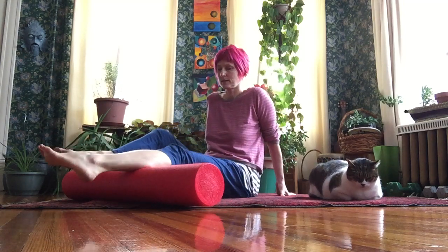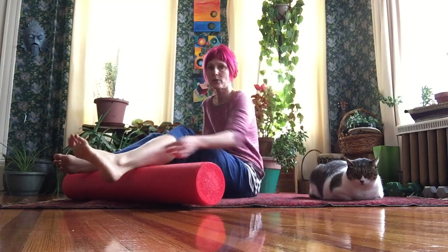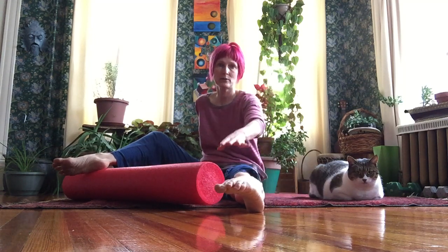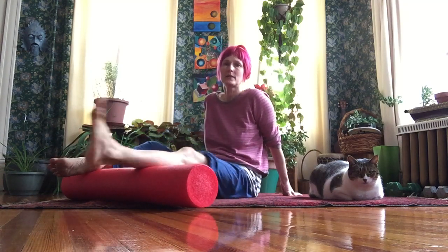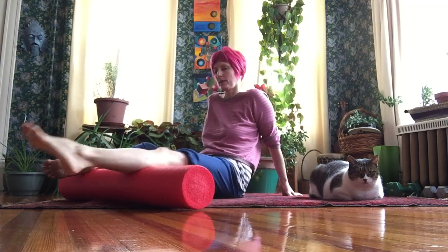And this is a tight area for me, especially this outer edge, peroneals. So in ballet, you're trying to point your foot and you're often trying to wing it just a little bit, and that just wreaks havoc. This is like the absolute no-no of ballet. That's sort of what you want. And that puts a lot of work in those muscles. So getting in there, squishing it around. Oh, there's a big lump right under there where I feel it.